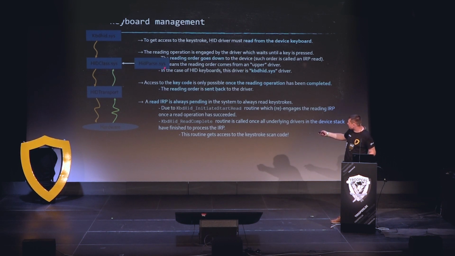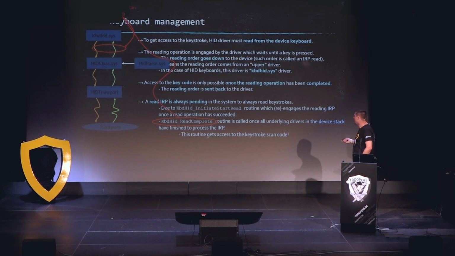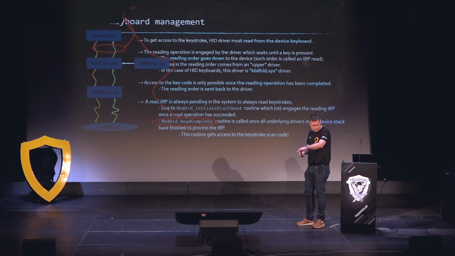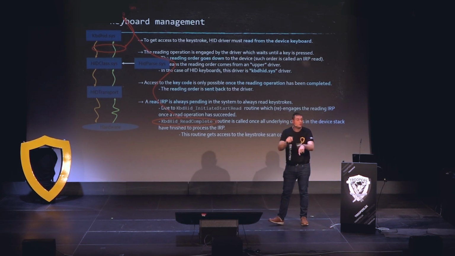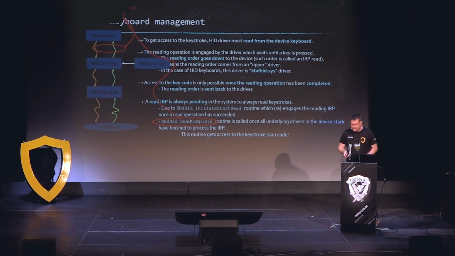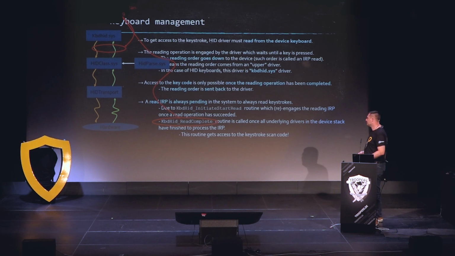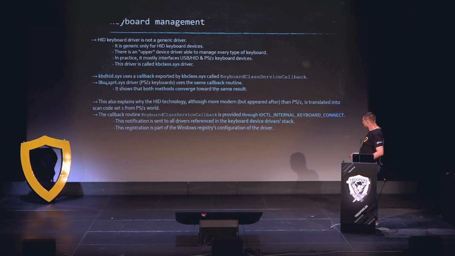And back to the HID class for parsing operation, and then it's going back to keyboard HID. Since the parsing of HID has been performed by HID class, we've got direct access to the content of the scan code with the keyboard HID read complete routine. This is the one which is supposed to handle the content. And by the way, this routine is initialized by keyboard HID initialize start read, which engages and re-engages every read operation. It means once a key has been read, it's automatically re-engaging the same way it has been engaged the first time. So that you can continue to use the keyboard. Don't be worried about time lapse. You are not typing fast enough on the keyboard to have a problem with such a thing.